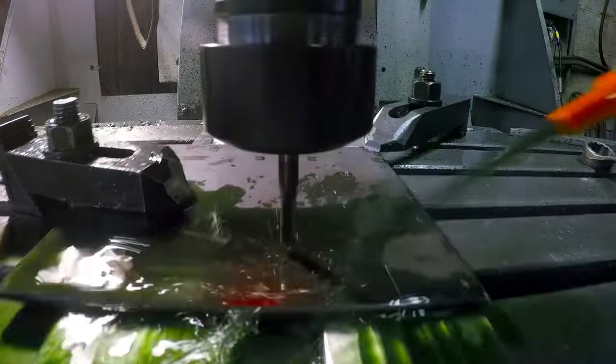Then I'm going to hand them over to Matt. He'll attach them to the guard and grind a bunch of different form, and we'll get it laid over the guard and blade and then be able to polish the whole piece out.